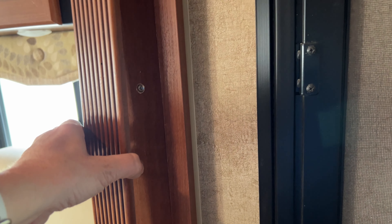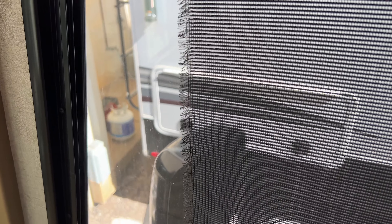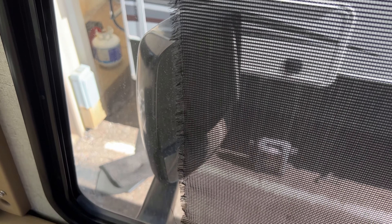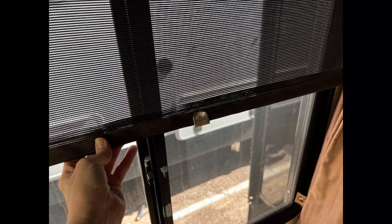This area here has a trim piece that's just kind of coming off, so I take a picture of that and put it in my report. There was also a shade that when I pulled it down, it was frayed along the edges. The bottom part where you pull it up and down had a broken piece of wood that had been shoved in there.